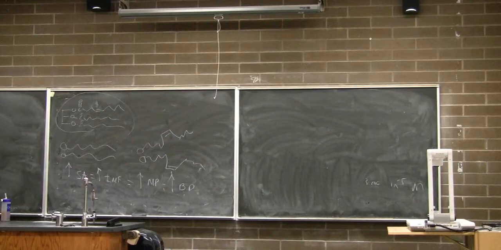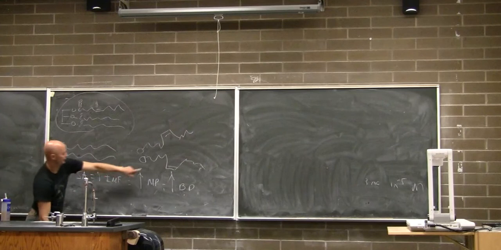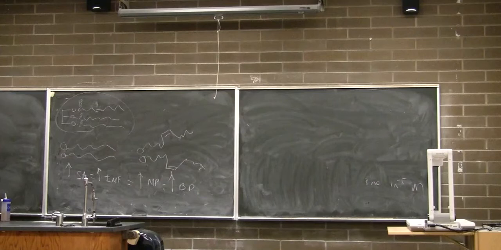So double bonds equals unsaturated. Why? If it's saturated, it means it has all of its hydrogens. If it's unsaturated, it has a double bond because it doesn't have all the hydrogens. So this is an unsaturated triacylglycerol. What I was trying to distinguish is that these fatty acids down here give it more surface area when they're all together than these guys. This one, having both types, is going to be intermediate between one that is completely unsaturated and one that is completely saturated. This is going to be extremely important.